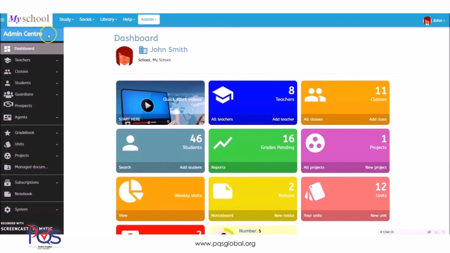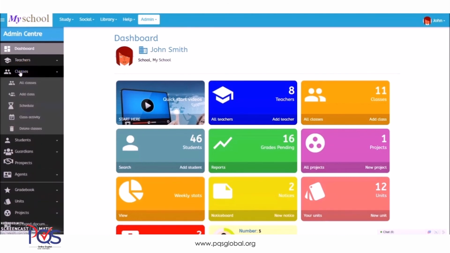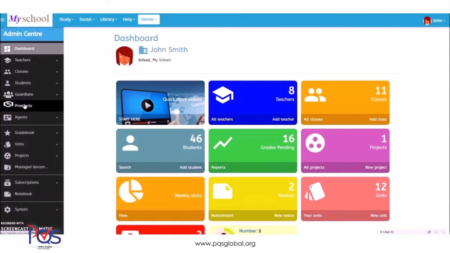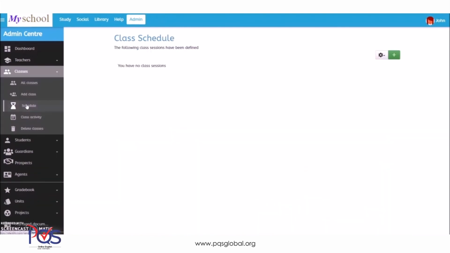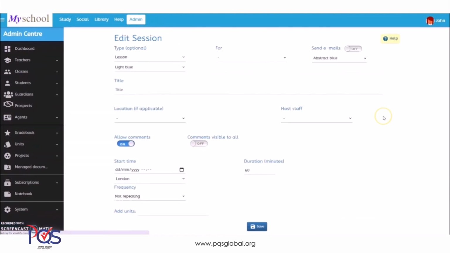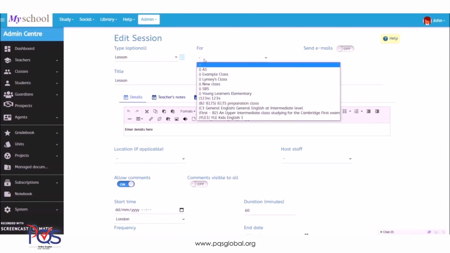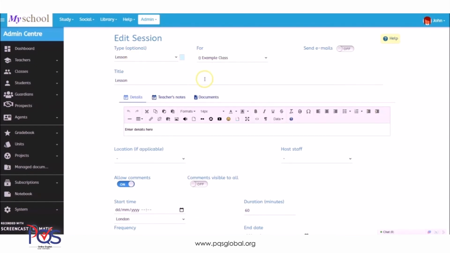Select and configure the placement test your students will take. Enable or disable elements of the communication center and library according to the requirements of your school.